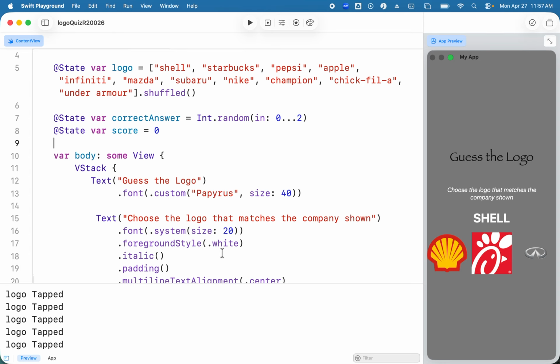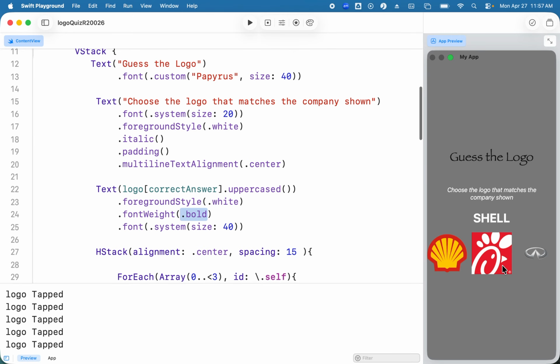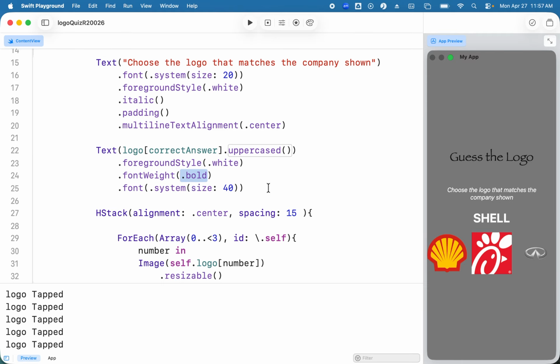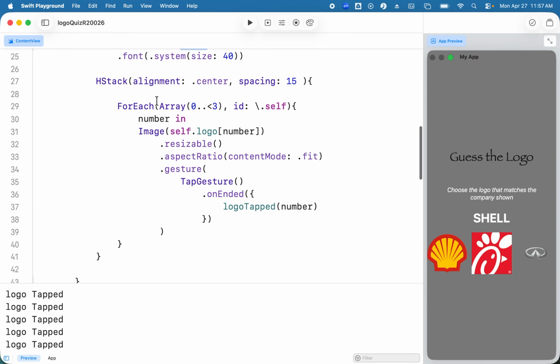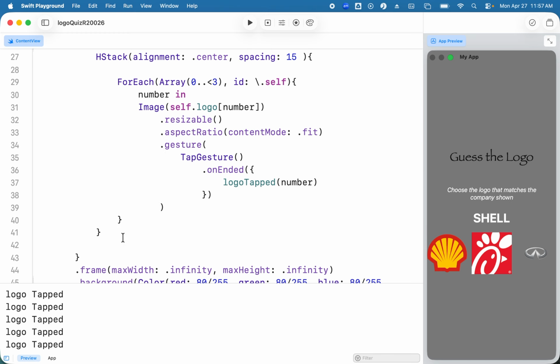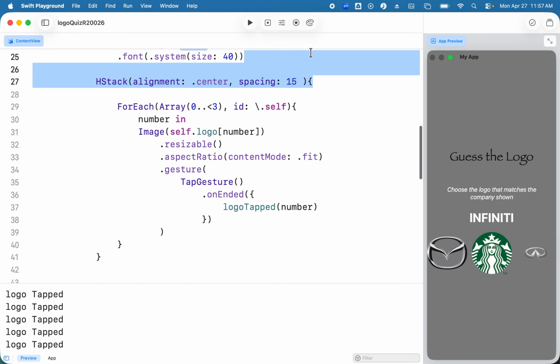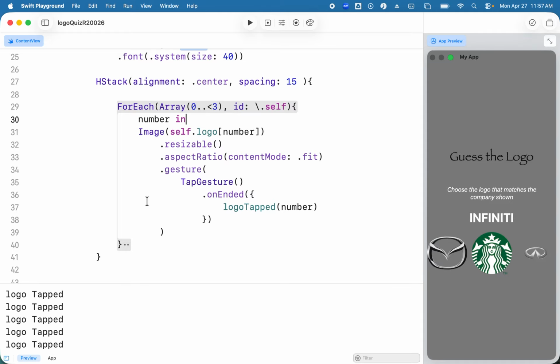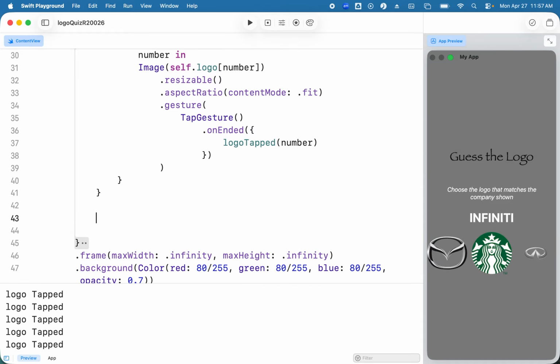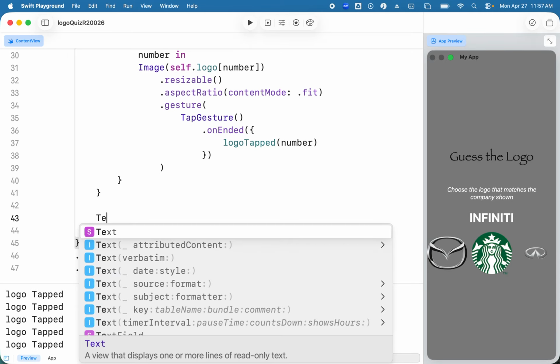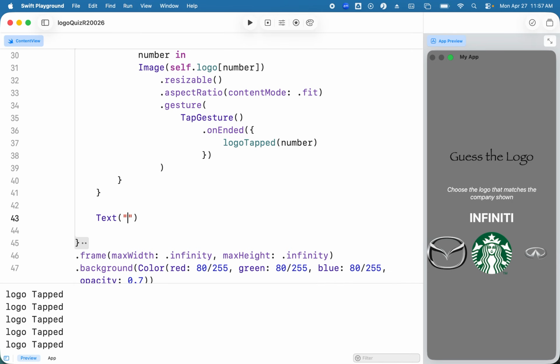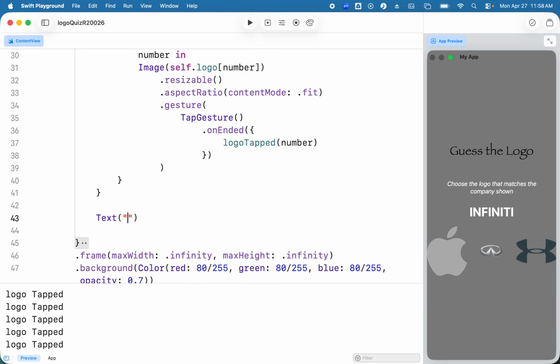I'm going to display the score. So I want to display the score, where do I want it? Maybe after the array. So I've got to figure out where this one ends and stops. I want it to be out of the HStack because that doesn't make sense. So notice if I hover over here, I get to find where my HStack ends. I'm going to go 2 down, and I'm going to put Text right here. And I know that I'm in the right spot because the auto-populate comes up.